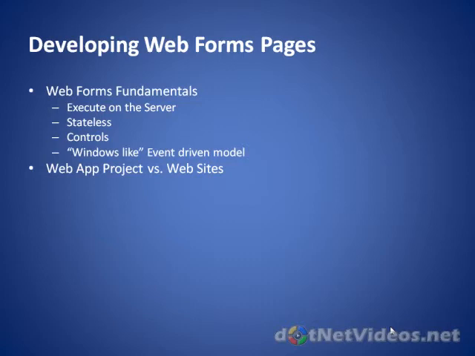A couple of things to keep in mind. We're talking about web application projects or websites, two different templates that both use web forms in .NET. Really not going to focus too much on this. One of the key differences is how things get compiled. With the web app project, you get a single DLL, whereas with websites you get an in-place compilation model, which allows you a little more flexibility. There are pros and cons to both. It really doesn't matter so much for the certification exam. Just be aware they're there. We'll point out a few of the nuances as we go.